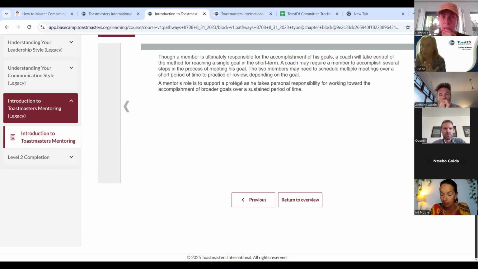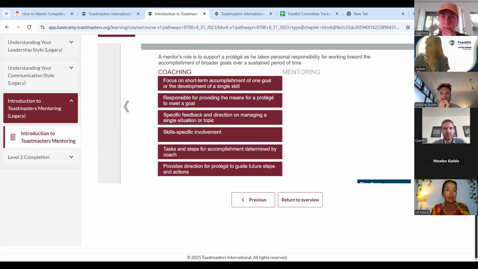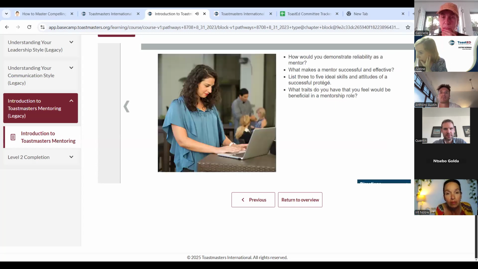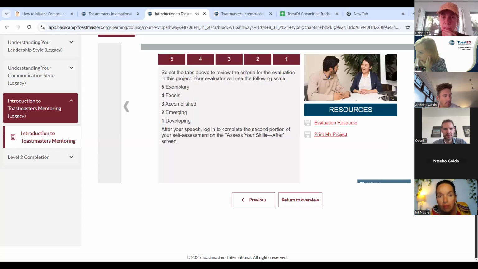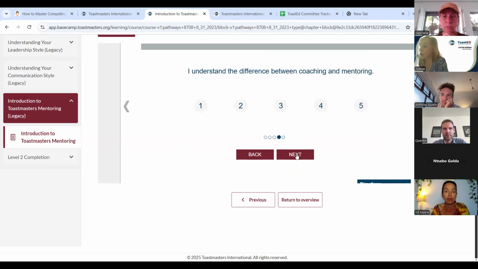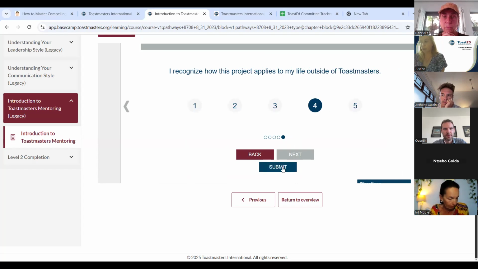Usually you would hopefully read this and learn a little bit, not just what I'm doing. Okay, now here is the same assessment. It's exactly the same questions, and hopefully you've grown a little bit. So I'm familiar with the protege. Let's say I'm 4 now. Recognize the value of mentoring because I've learned so much in this project. And then submit.